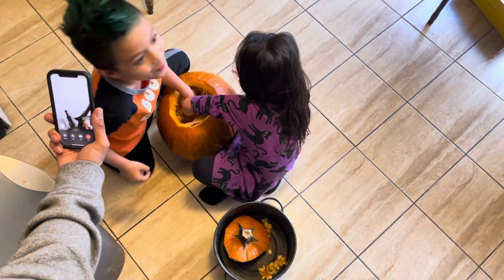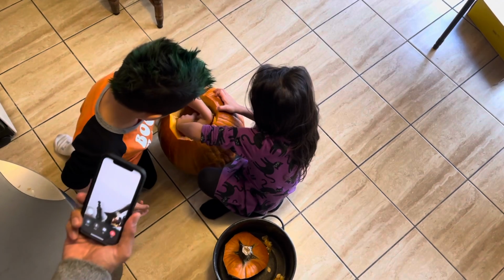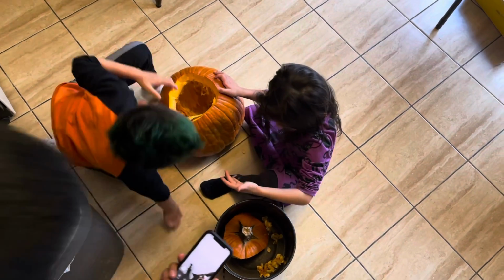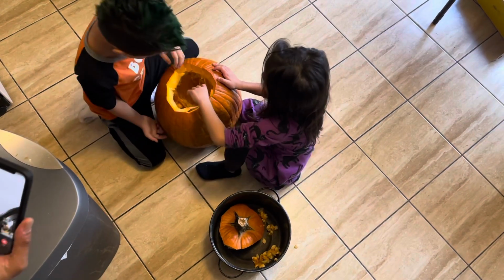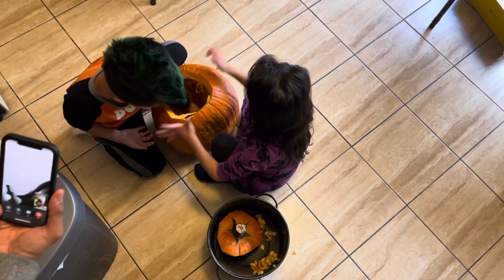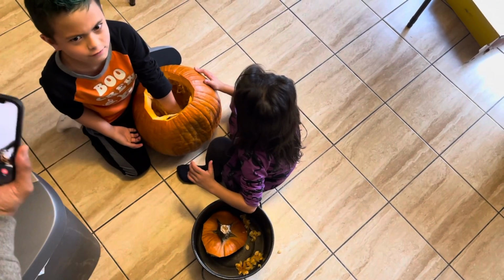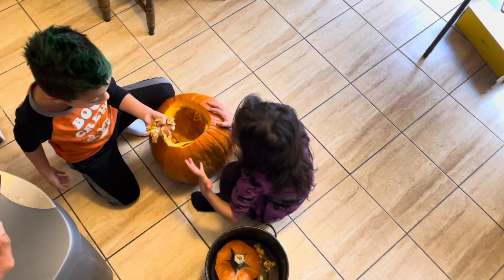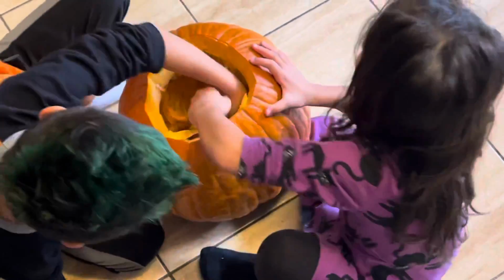Baby Dadu. Come on, let me help you. Oh my God. I don't like it. Whoa. Ow. Oh, it's cool. That's a lot of seeds. The seeds.